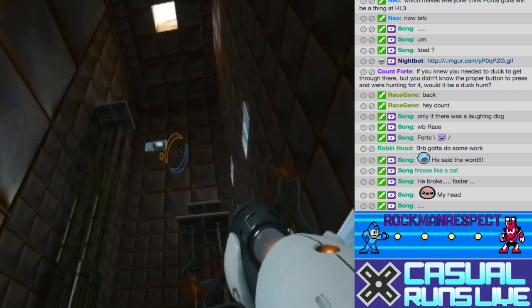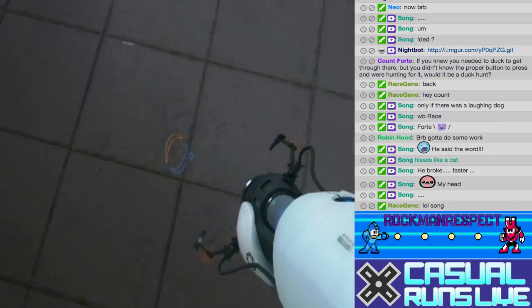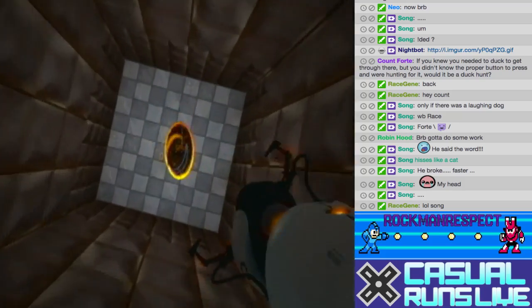So, using any of the three methods that I just showed you to get through that room, we've ended up here at the final part of the puzzle, which basically involves a series of flings, like this.